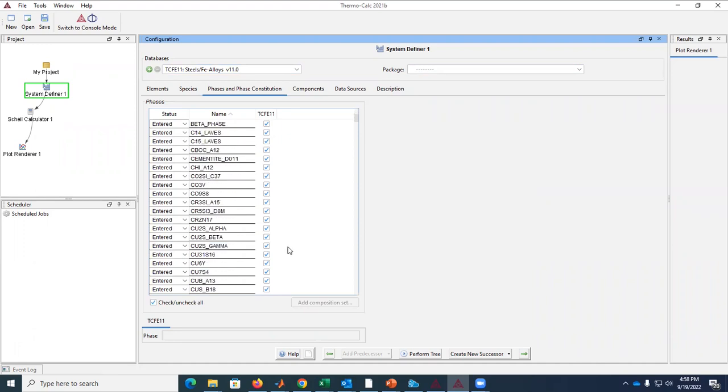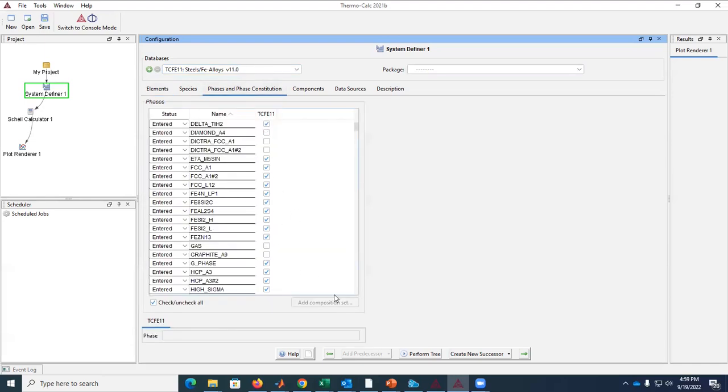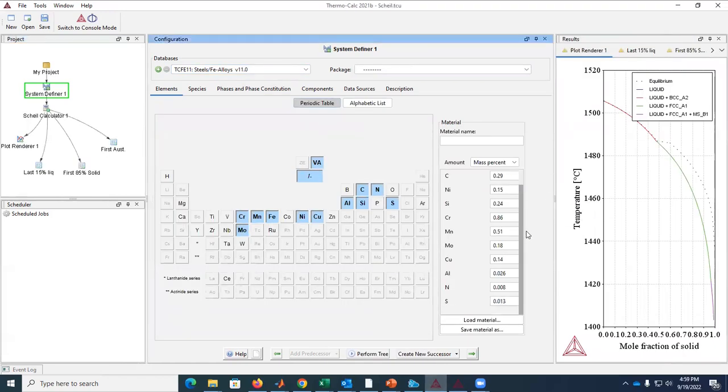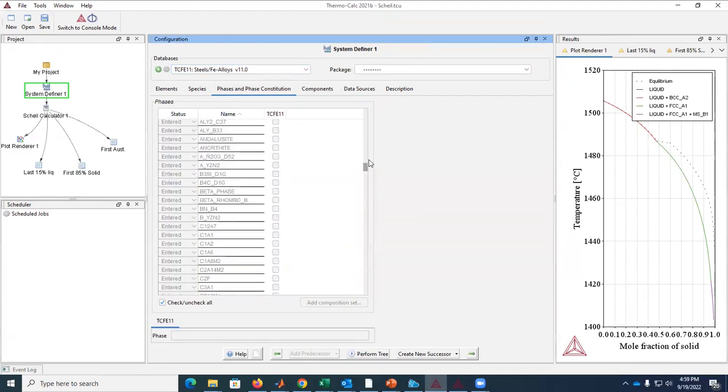The other phase that I'm going to uncheck here is gas. Sometimes there is some gas produced during the solidification process, but sometimes this is just kind of noise in the system. So I'm going to uncheck gases as well. So those are the phases that I'm going to uncheck. I'm going to enter my chemical composition and uncheck the really stable phases. So let me jump to the example that I already calculated to not lose too much time. Here I placed all of my chemistries, and I also removed the phases that I don't want.